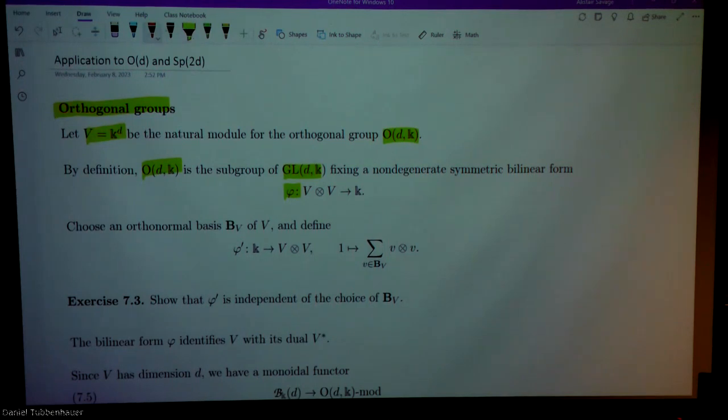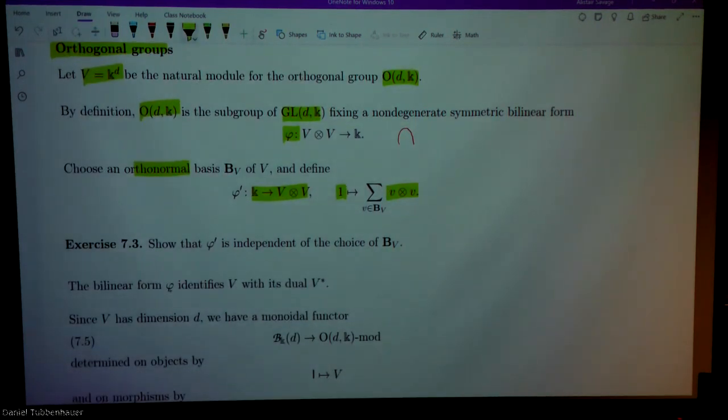So you can see, this is going to be our cap, right? This is this bilinear form, and then our cup is going to be its dual. So we have a map going the other way from our ground field to V tensor V, and you get that by fixing an orthonormal basis. And this map is determined by where it sends the identity of the field. It sends the identity of the field to the sum over that basis of v tensor v. And you can show that this sum is independent of your choice of orthonormal basis. Right? So even though the formula involves a basis, it really is independent of that.